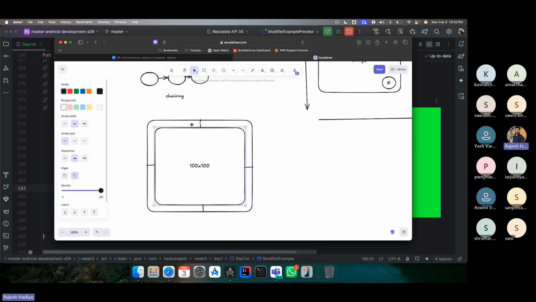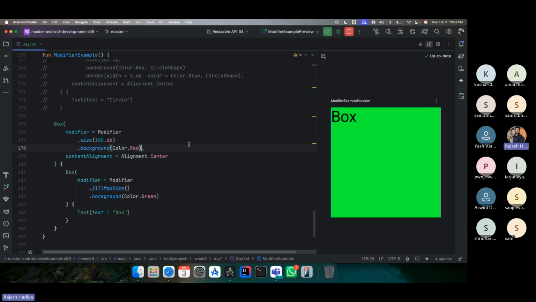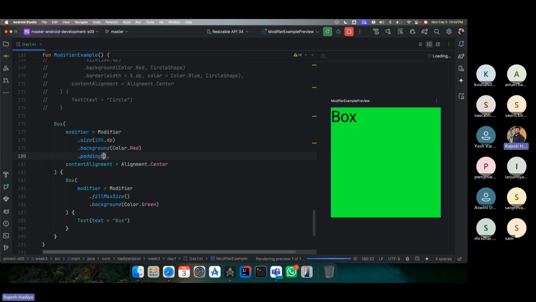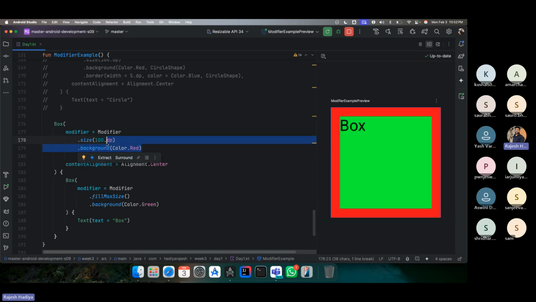Now what do we want? Inside this box, we want 8 dp of padding, and then whatever space is available, we want to give to this box. So after filling the size, we will add a padding of 8 dp. You see this 8 dp where the red color is visible.